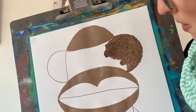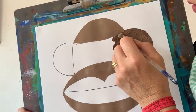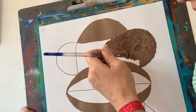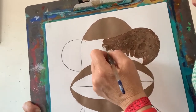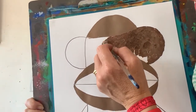And I want it to be a little bit darker, so I'm just dipping in the dark brown. And I'm just dabbing it. See, I'm just dabbing it. I'm not doing big, long strokes. I'm dabbing it because I want it to look a bit like sock monkey fur.